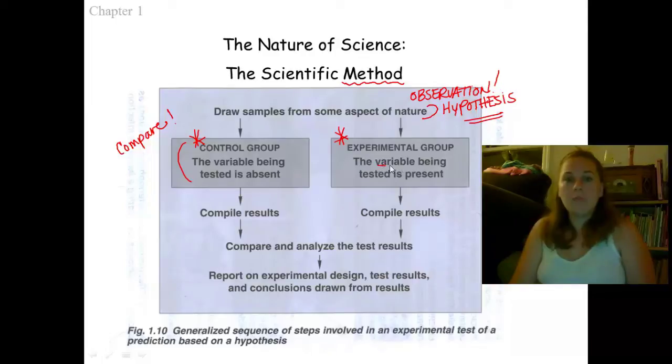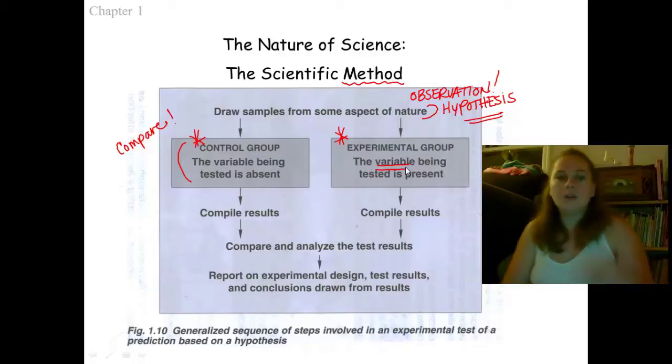My experimental group—now that's the one we have fun with. That's where the change happens. But we want to make sure that I only have one thing changed. If you have more than one thing changed, then you don't know if the reason for the results was because of this or because of that. Let's say again the light thing. If I say I want to find out if light affects plant growth and I have a skunk cabbage growing on my windowsill and I take a daisy and put it in the dark—okay, yeah, I might have light affected, but could my results be because I had one plant was a skunk cabbage and the other plant was a daisy? Sure.